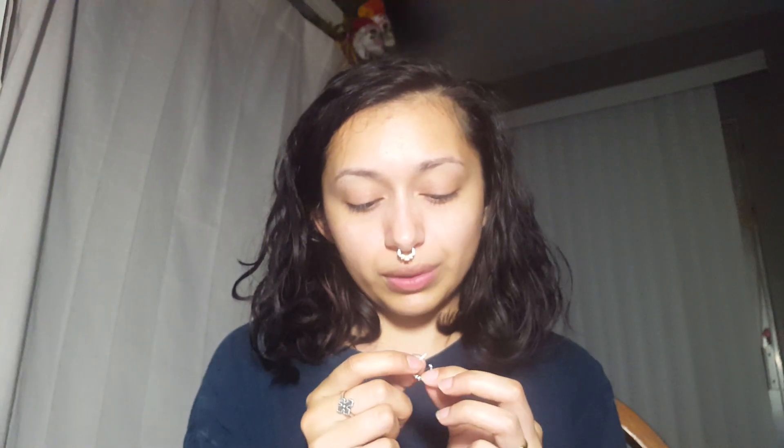I haven't had any jewelry that is more snug up against my nose. That's a popular look — people want it closer to your nose instead of having this space. I think that's definitely part of it where they're a bigger ring. I don't know — I don't think they look so bad. And I'm pretty sure I paid around $10 for these three mystery items. I think they're very pretty pieces. I really like the silver one — I think I would have picked that one for myself. The other two — I'm not too big into flashy stuff.